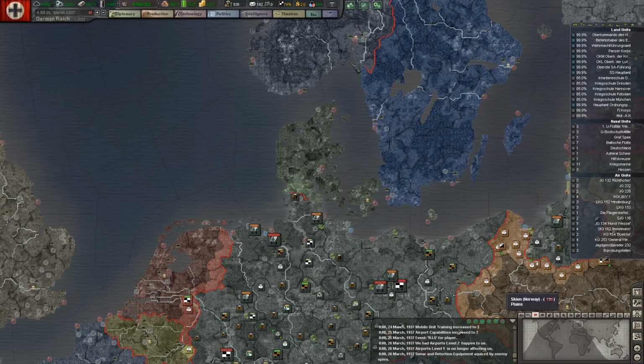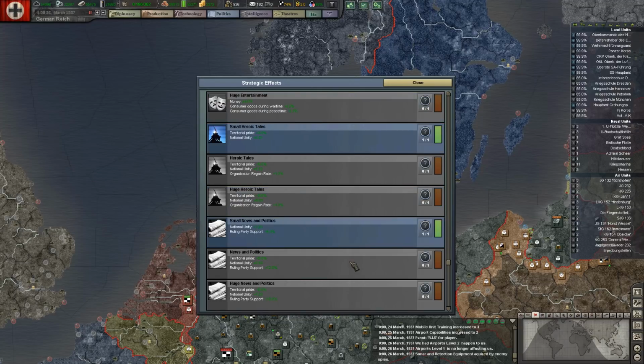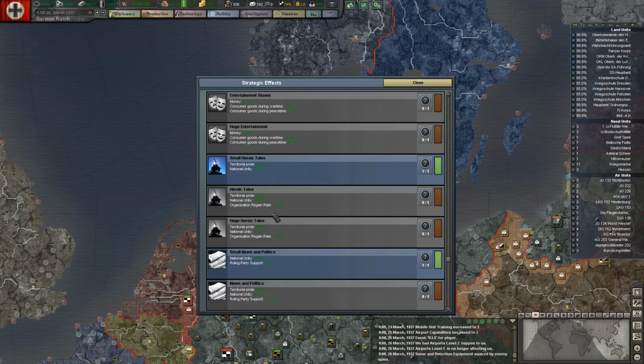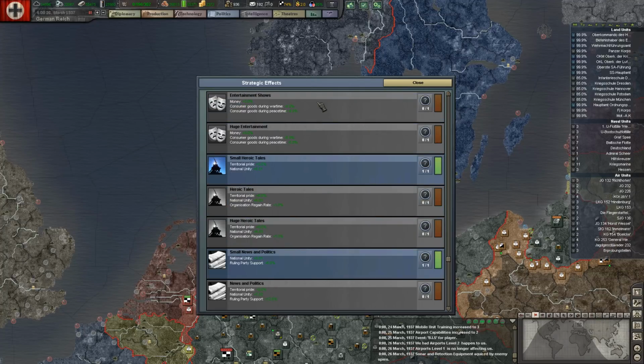Which radio programs we want to do. Come over and look at that. Okay, we've got the small of all of those. So consumer goods during wartime minus 2%. I already know I'm going to do this just because it's going to reduce my consumer goods down more, which will help the ICs. Because right now, I don't need any of territorial pride or anything yet. It'd be useful later. Small news in politics is useful because of national unity and ruling party support. That's my second choice. But if I'm going to do one first, I'm going to start with entertainment shows.